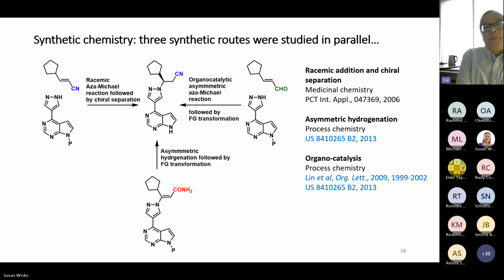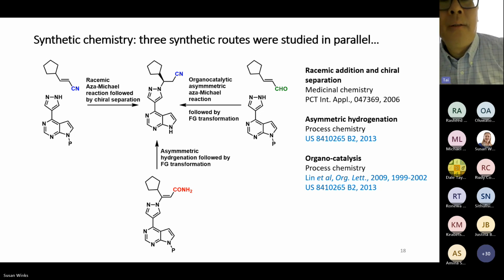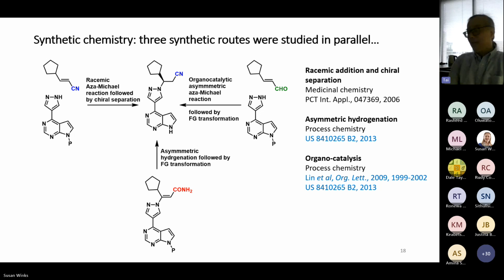So in the previous slide, you saw a retrosynthetic scheme, and I think it's fairly obvious that the heterocyclic part can be put together through a Suzuki reaction, and then the key part is how do we put the top moiety on the heterocycle. You can see there are 3 synthetic routes shown here, and they were all studied in parallel because, as you saw in the previous slide, the development timeline of this molecule is so highly compressed. In 5 years, we have to do everything. So in parallel, we study all the synthetic routes.